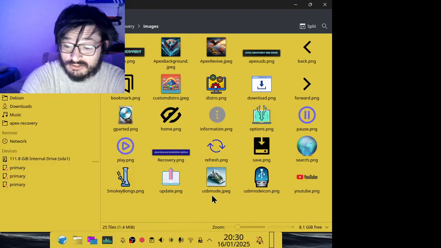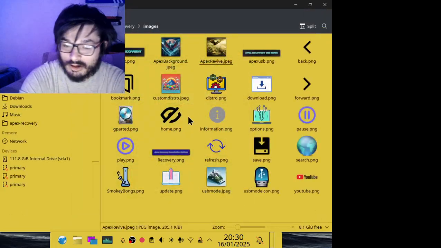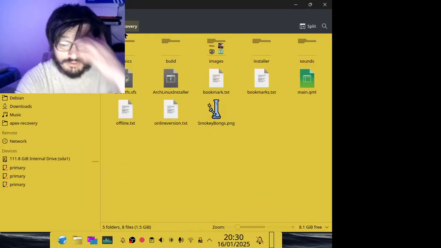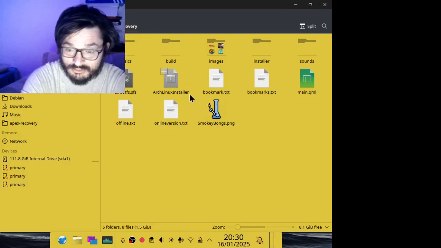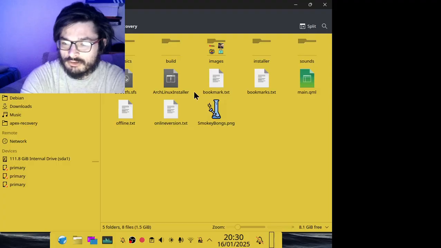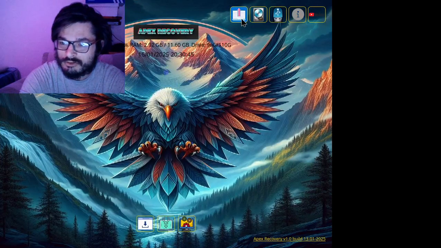The other tab actually had this image here, so I don't know what's going on. The bot has obviously removed the feature. I had a lot of problems with the bot as it was. Anyway, we're going to move on. I don't know what else to show really. There's not really much else I can show other than that.